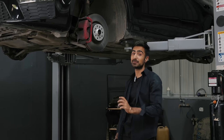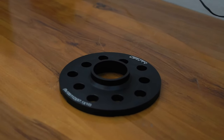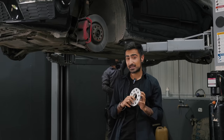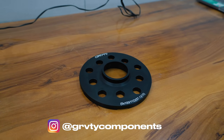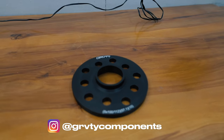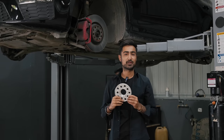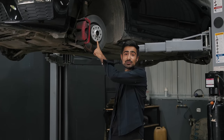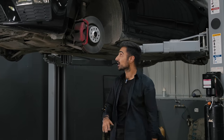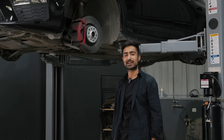Now that the car is on the lift and the wheels are out, let me tell you about our latest initiative — Gravity Spacers. Gravity Components is a business started by us, and we're going to start with spacers. We noticed that in the Indian market, a lot of spacer companies are only catering towards the off-road market with massive spacers with lug nuts, but nothing for the street. If you wanted good street fitment, you had to either make them from scratch or get them imported, which is quite expensive. So we decided to make them ourselves. Gravity Spacers are made from lightweight material that doesn't add a lot of rolling resistance. The bolts are ISI certified and can handle much more weight than you can imagine. Get yourself a set of Gravity Spacers — check out Gravity Components on Instagram for further details.